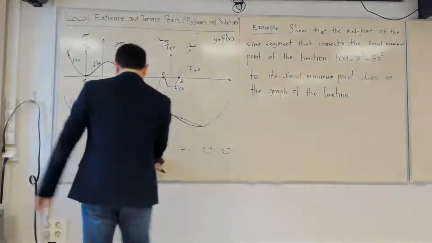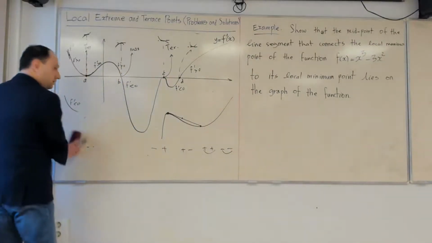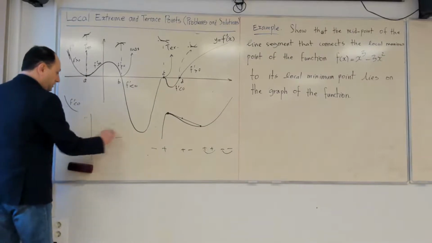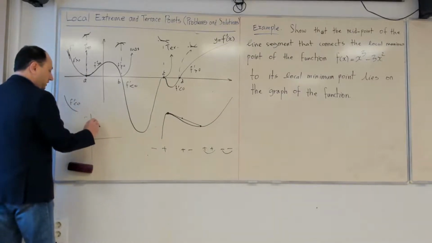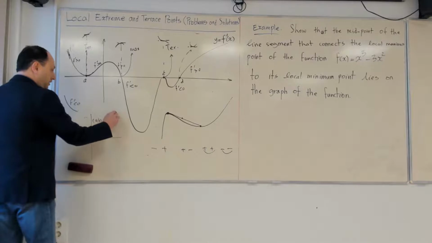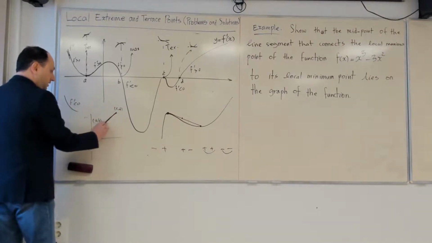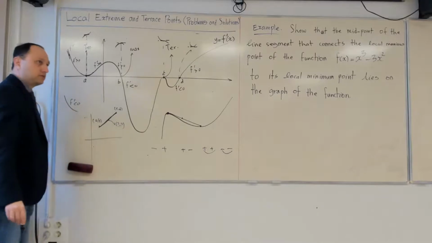So do you know what I'm saying? Talking about? You take the, if you want. So for example, if I have this point with coordinates A and B, and I have another point with coordinates C and D, I connect them with a straight line. The middle point, what are the coordinates of this middle point?